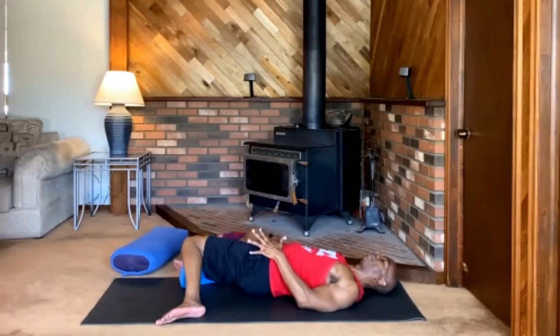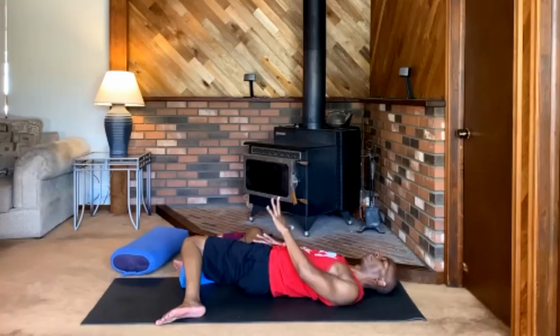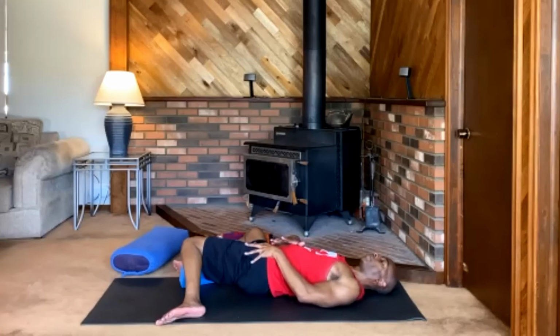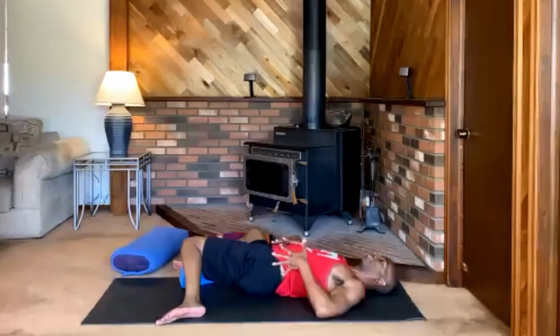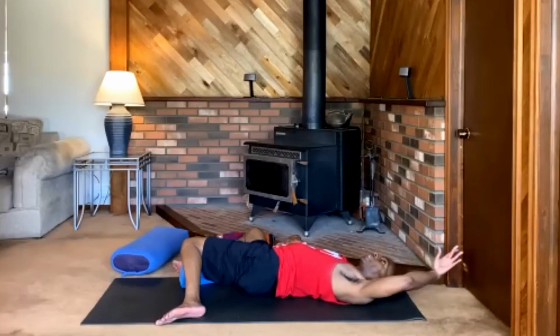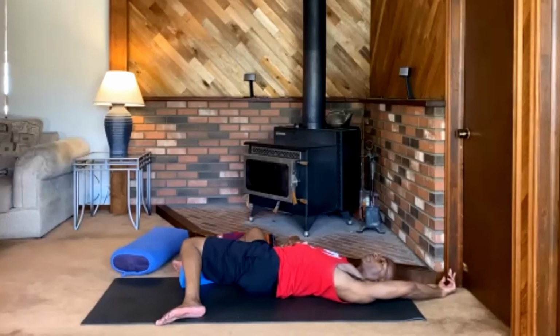Now, because the left leg now is getting its inner rotation, it's affecting the left side. Do you notice that? Kind of the outer hip, low back, maybe up the side a little bit, and create a little bit more length by extending the left arm behind you. Deep breaths. And let's take 3 more.